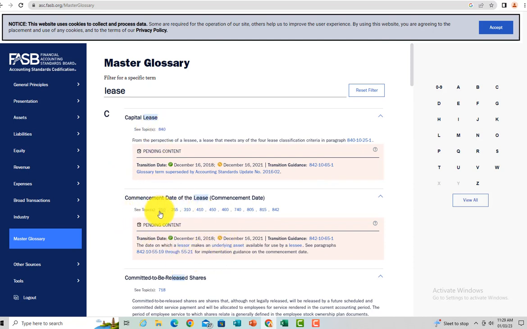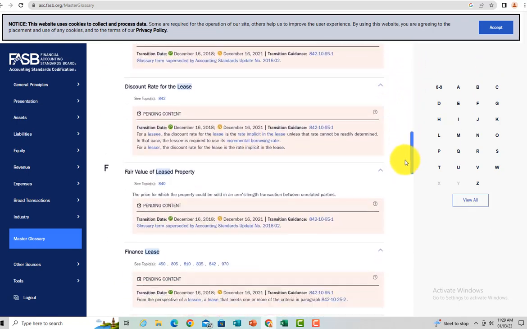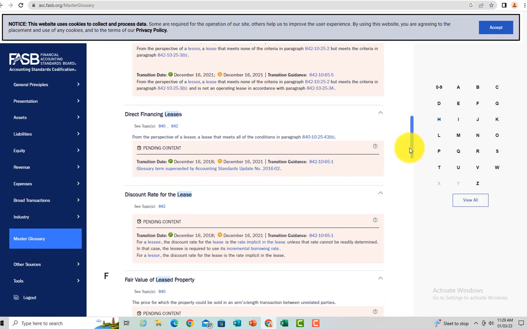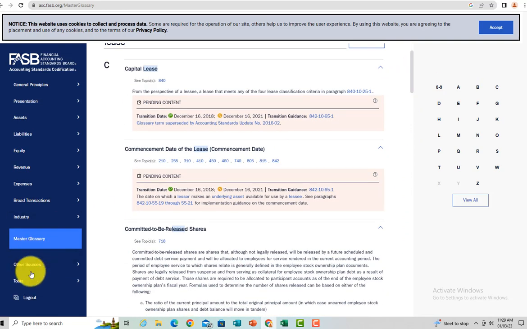So that is a way of searching, but not really searching, for various terms that will help you find that. So that's kind of how this works.